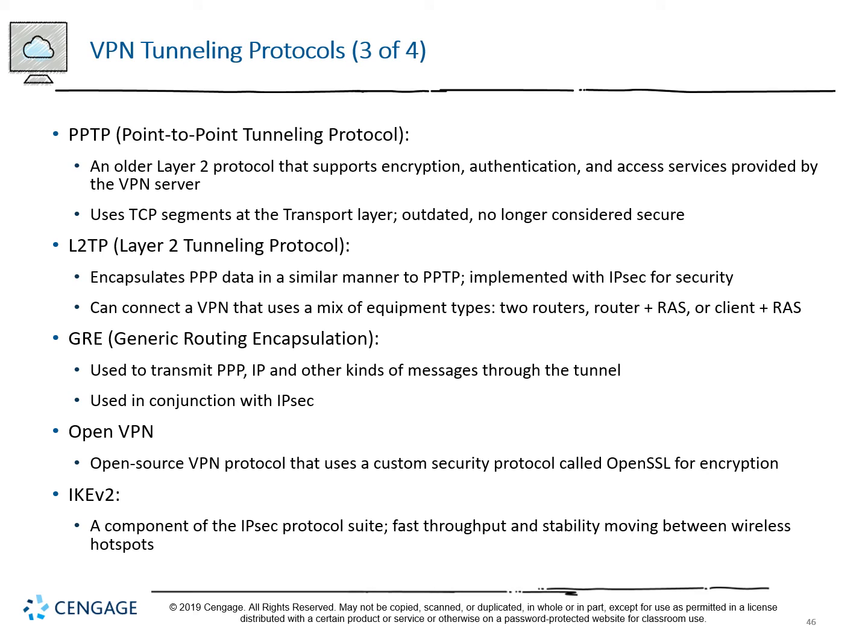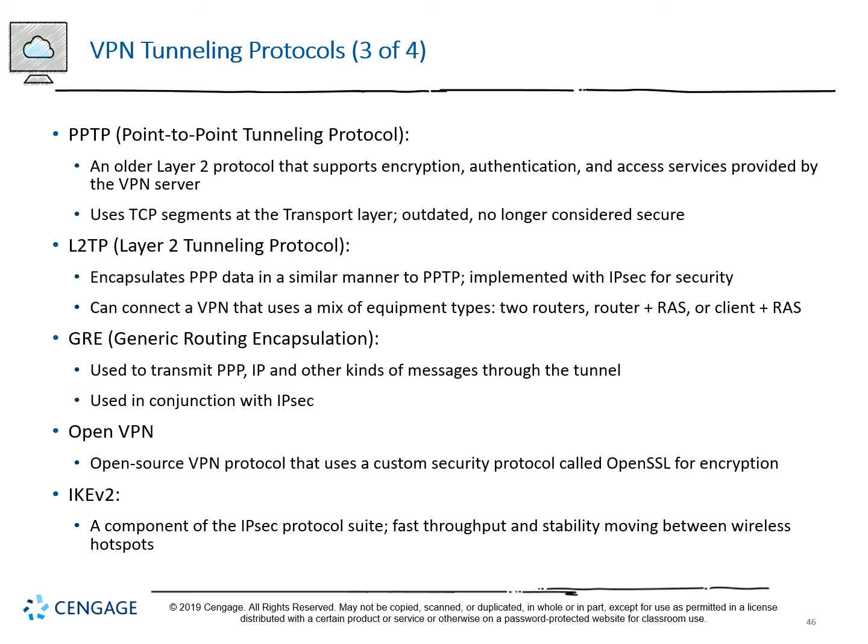OpenVPN is an open source VPN protocol that uses a custom security suite called OpenSSL for encryption. OpenVPN is very common with a lot of VPN systems. If you use something like Nord, or IPVanish or VPN Unlimited, you can actually get your certificate keys and your general certification config from that program and use OpenVPN instead. I like OpenVPN a lot of customization.